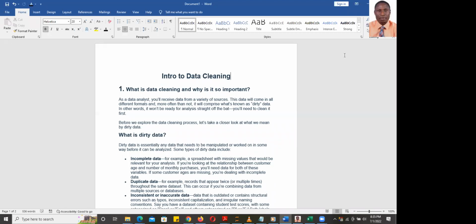Is it that the data is mixed with mud? Is it that the data needs to be washed? So dirty data is essentially any data that needs to be manipulated or worked on in some way before it can be analyzed.